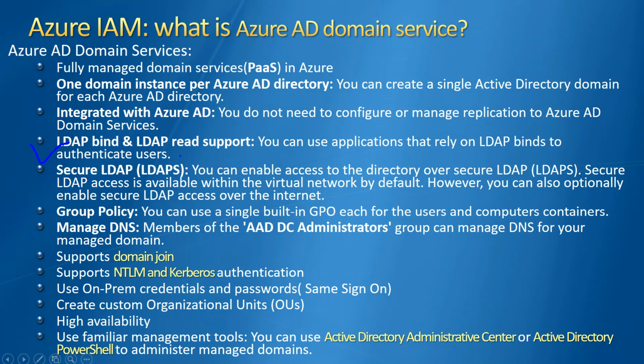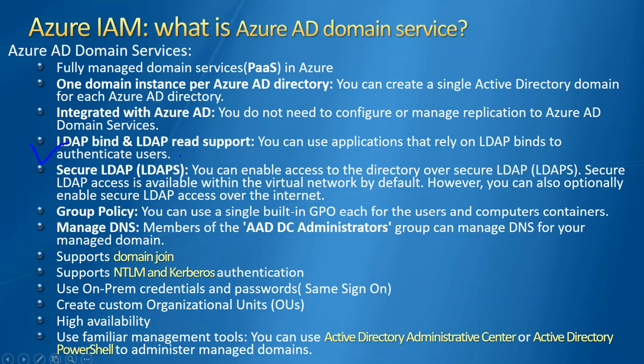So either you set up a VM and then promote that as a domain controller, or you extend on-prem domain or forest into Azure. Some other organizations don't want to do it. In that case, what Microsoft has to offer is Azure AD DS. So you can make use of Azure AD DS, which will let you use the same user credentials, which are part of Azure AD, and then it brings them into Azure AD DS. And then your application can successfully make use of LDAP bind or LDAP protocol to authenticate the user.